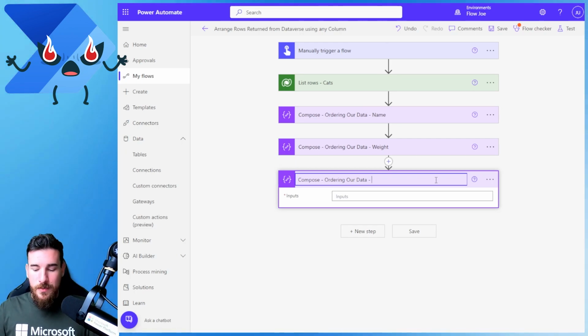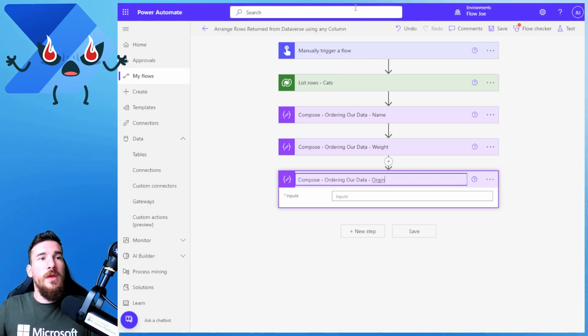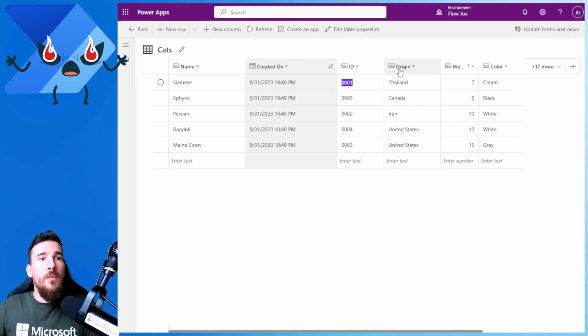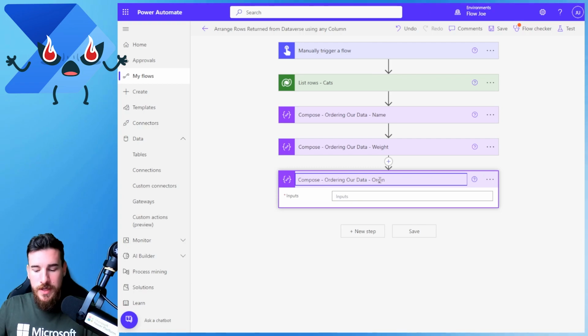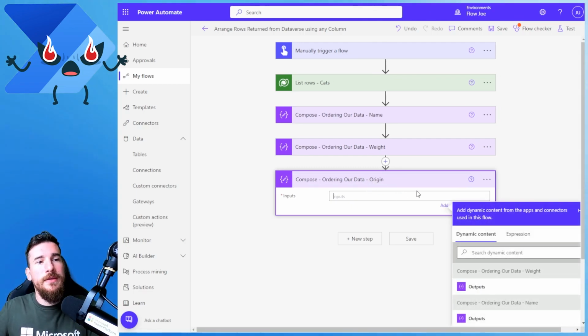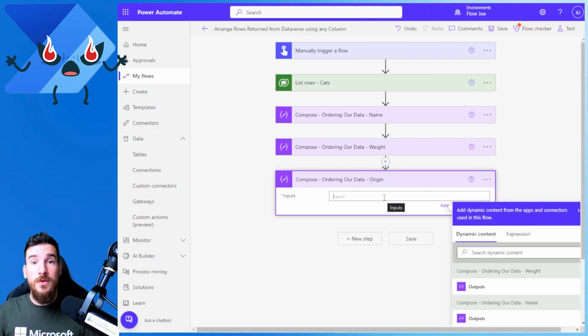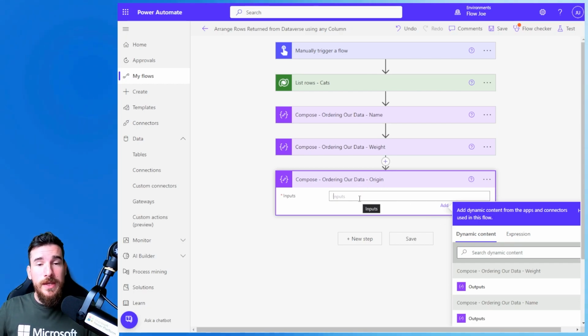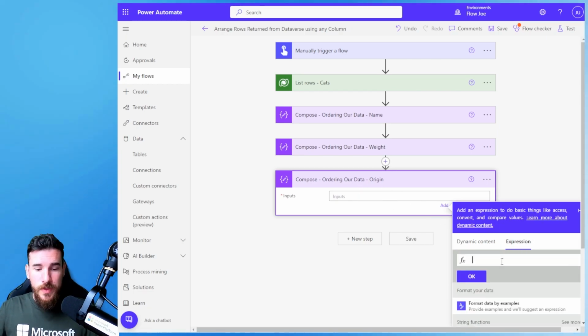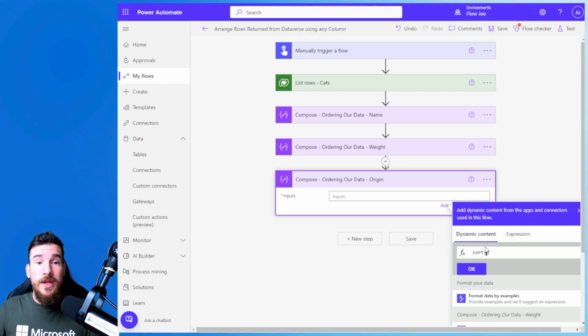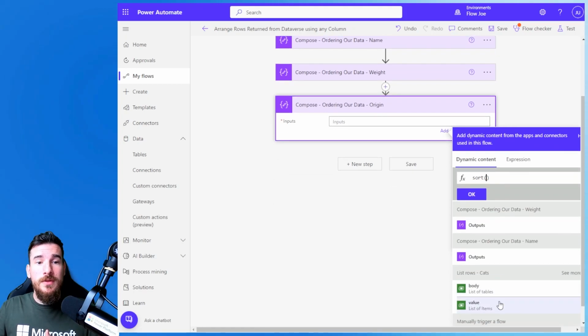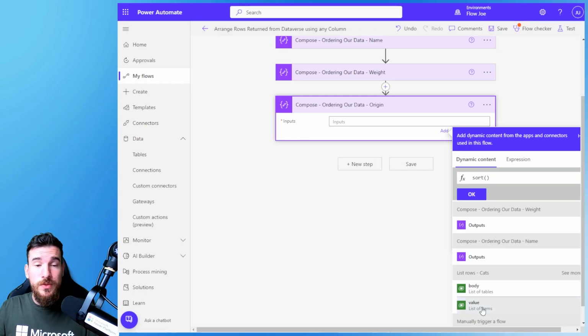So this time we are going to do a sort based on the origin. Oops, I've missed an i in the name there. Now we go through and do our sort. We click into inputs, click on expression, type sort, open the parentheses, go back to the dynamic tab, and scroll down to the value section of the return data that we want to sort.